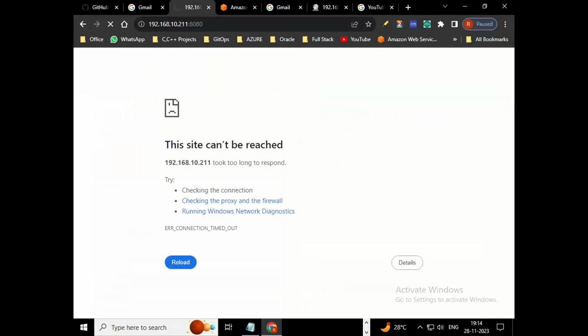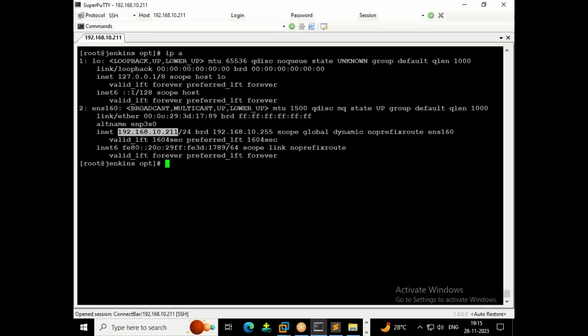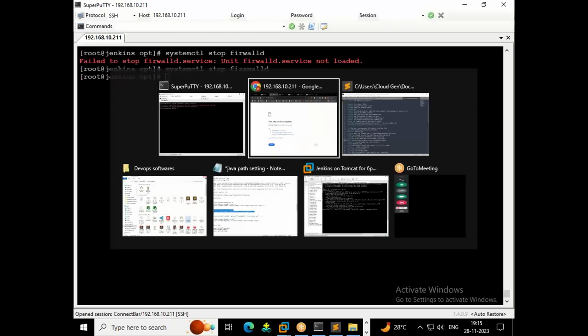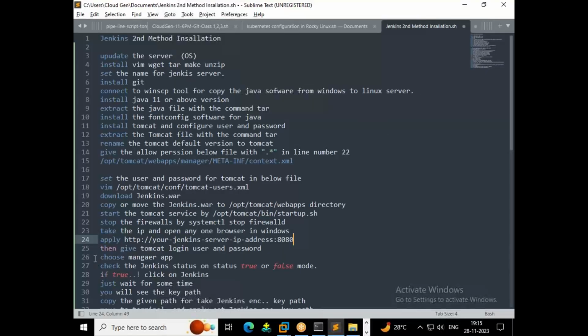See, finally we'll get this one. Yes, this is the expected answer because we didn't stop the firewall. Okay. Yes, now come here. systemctl stop firewalld. Already we have written, something went wrong, firewall spelling. Okay. Now already we have written the step also here. See guys.